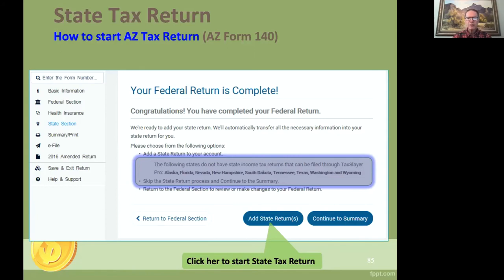You don't really have to deal with amended returns. As a matter of fact, I think most of our partners, along with the city of Phoenix, say that during the tax filing season, we do not do amended returns. We expect you to come back during the summer to deal with that. But that depends on which partner you're dealing with.